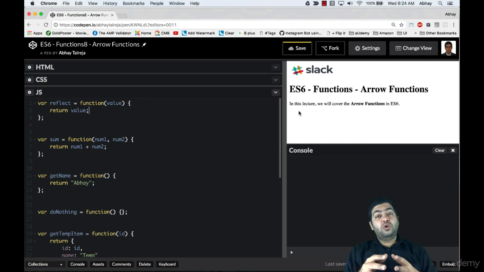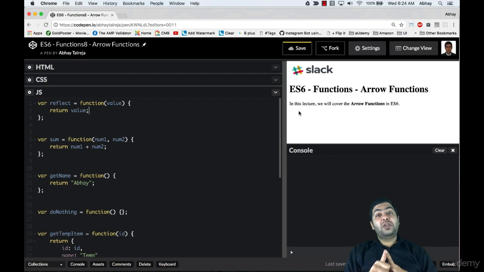Now, arrow functions do not even have a prototype. Of course, it will not be there, because as you do not have the new keyword that you can use with arrow functions, the prototype makes no sense. Now, you also cannot change the this parameter. The value of this inside the arrow function cannot be changed. It remains the same throughout the entire life cycle of the function.